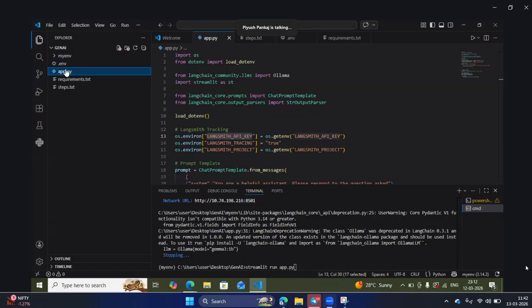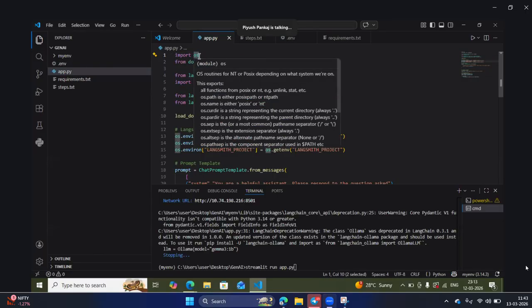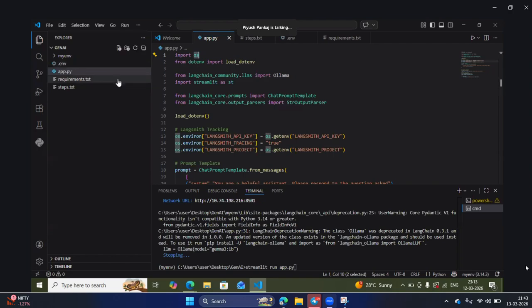Now let's come back to the file. First of all, we imported all the things that are required. OS, from OS we will be importing the environment. We'll be accessing the things in the environment over here. And to load all the things from the environment, we use .env. So from dotenv, we are going to load_dotenv.